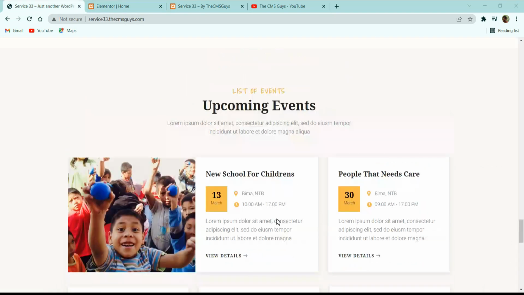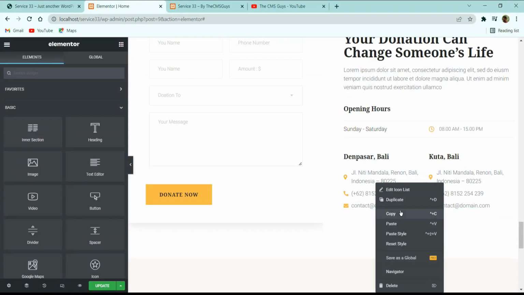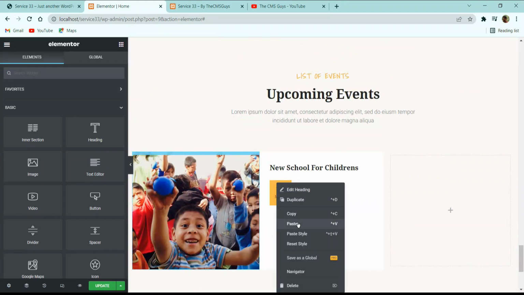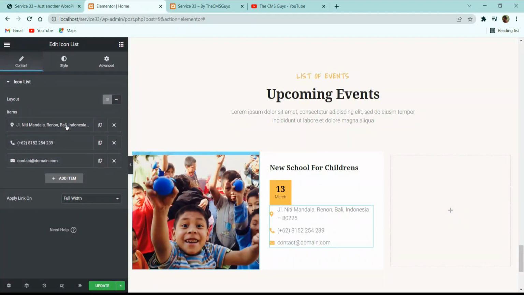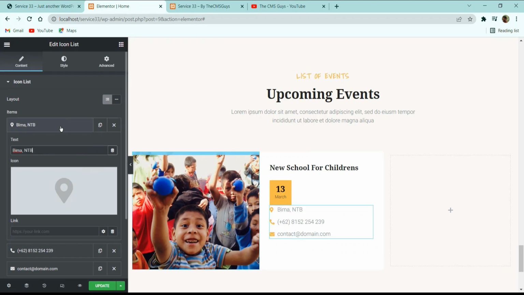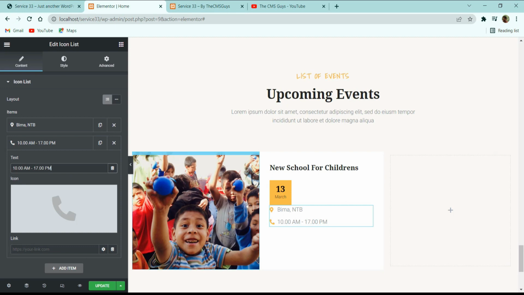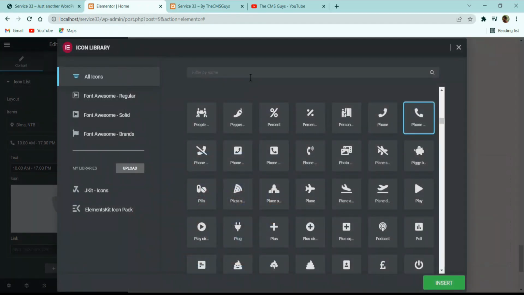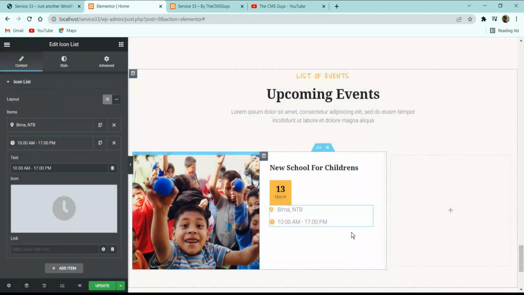Now next we have this icon list, so we can reuse the icon list which we have already created. I will copy this icon list, right click on it and paste it over here. Now what are the things that we need? We need one timing and one map icon we have. So let's remove this one. All right, let's remove one column from here, and let me copy this timing from this, and I will go here and replace the text of timing, and you can replace the icon also. Let me search for an icon, and you can replace any of the icons over here by clicking on this insert. So now let's customize some of it.